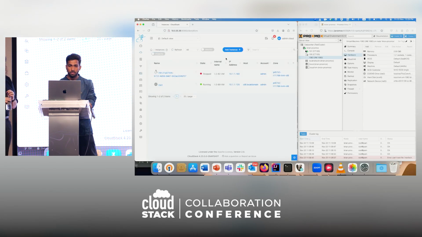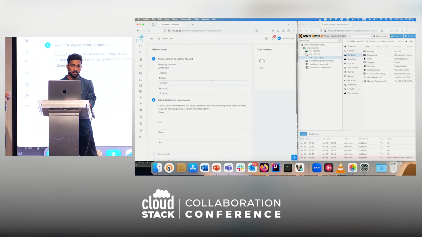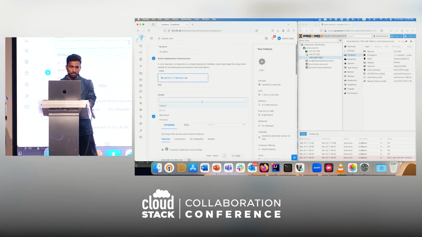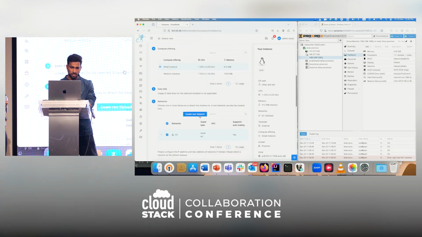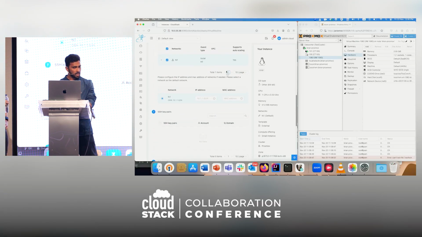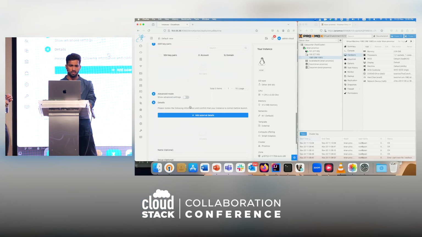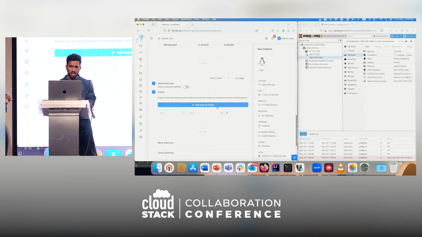Let's try the interesting part of deploying the instance. I have selected the Proxmox cluster, and I'm selecting the external template that I have already registered. And this is an isolated network in my CloudStack environment. Here I can add any details, but for now I don't need anything.